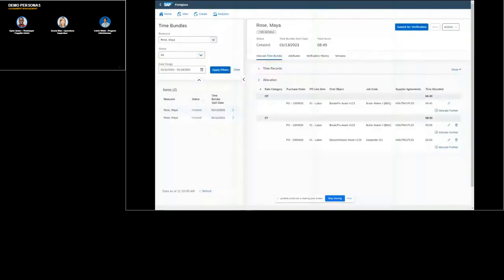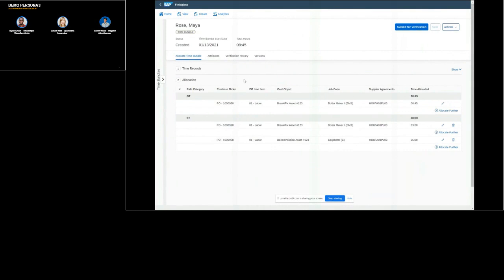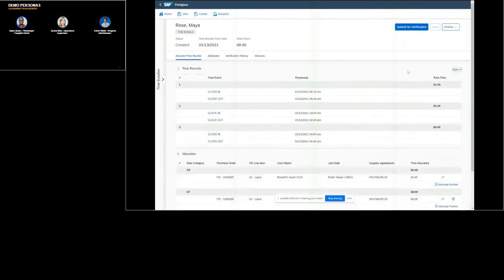So from there, we're going one step further, right? Say that the time has been identified, time for an individual is calculated, the application is running its rule logic. And so I've got a record here for Maya again, a little bit in the future. But we can see that now we're in a screen where the total time has been calculated. The application has identified that for this given day, Maya has 8 hours and 45 minutes worth of billable time. Now, if you think of where that comes from, it comes from those badge swipes that we just walked through, right? The series of information based off of how long Maya was working and the application dictating that billable time.